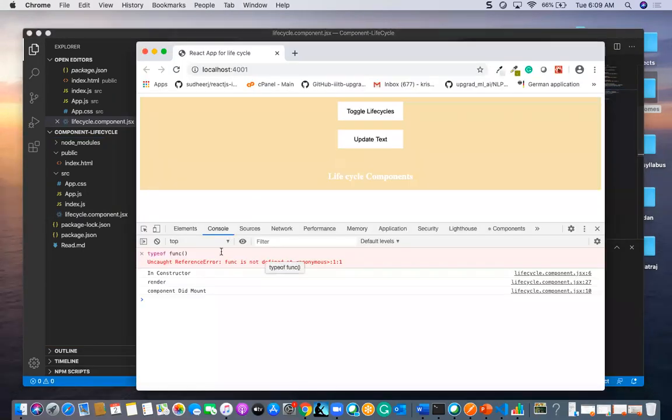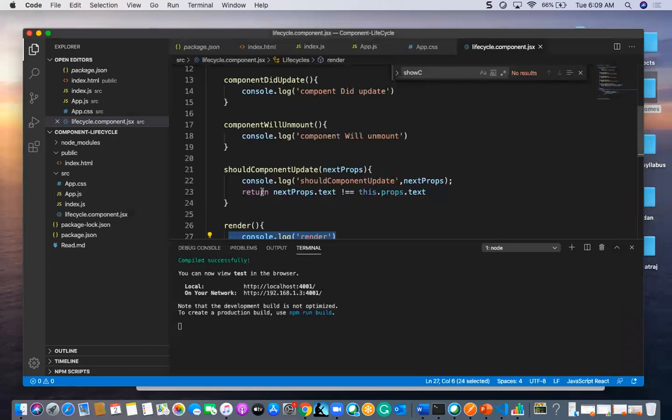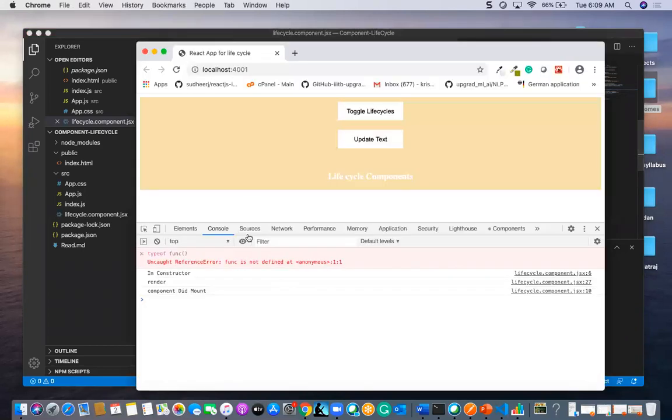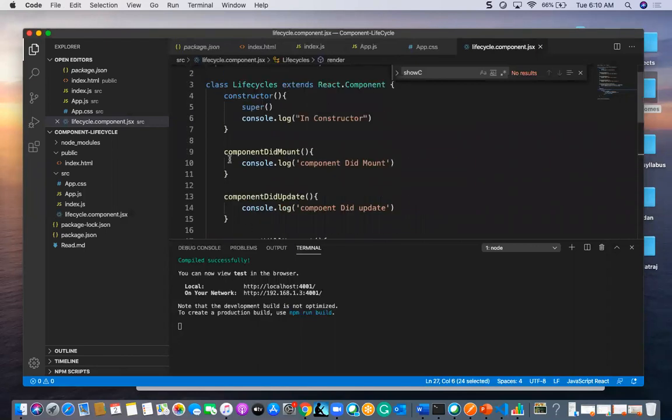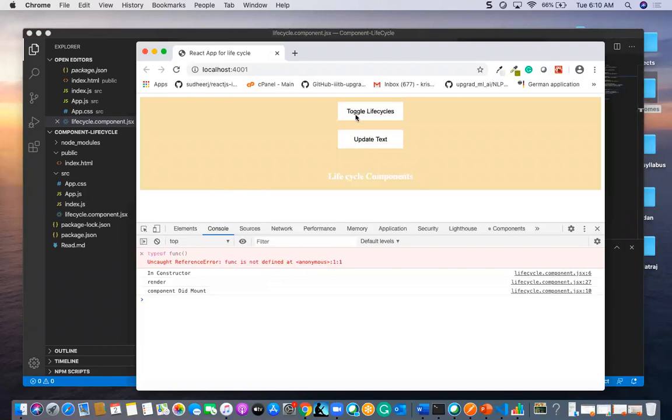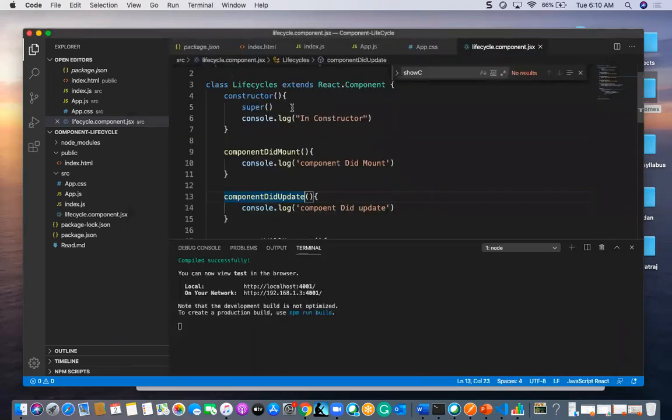And finally it will go for component did mount. So these are executed at the very first initial point. So if I click on this update text, what will happen?